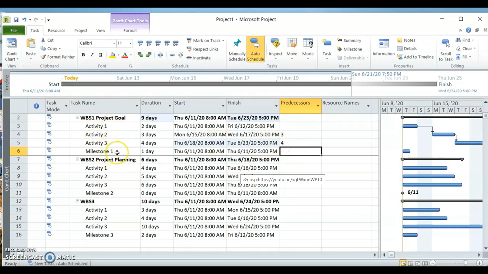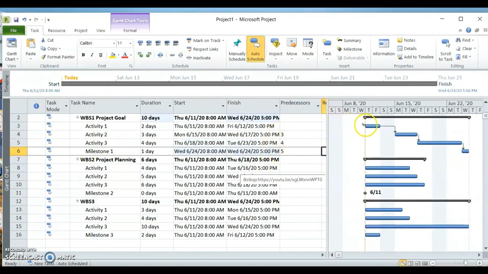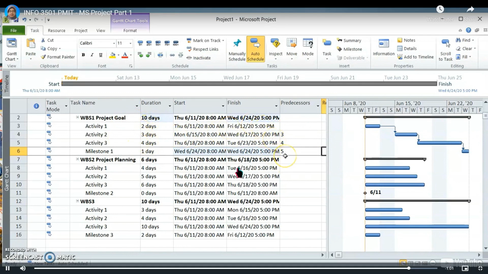Okay, let's say for the last one here, milestone. We achieved milestone 1 if we completed activity 3. So what we put here will be ID 5 because activity 3 is 5. Another thing that you need to monitor is, once you have put the predecessor, you can see the link here. It means that this activity is linked to this activity. Activity 2 will only start after activity 1 finishes. So this is where you can see the linkage. Remember, before you put the predecessor, our project was only 4 days, but now it has become 10 days because we have linked up all these activities together.